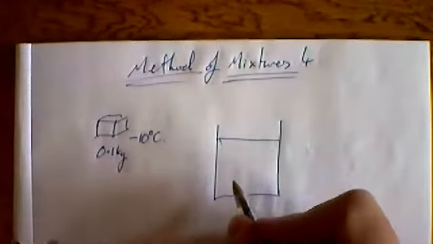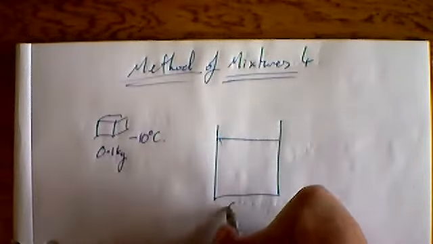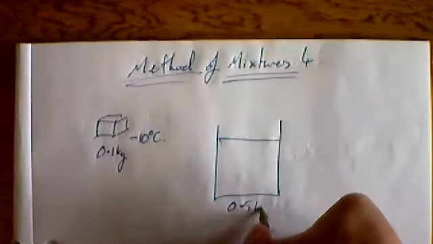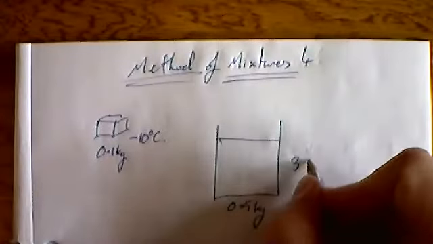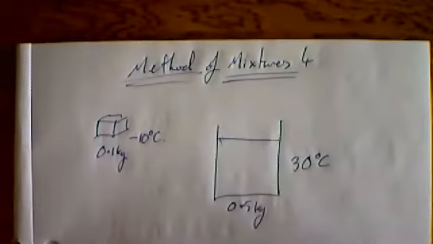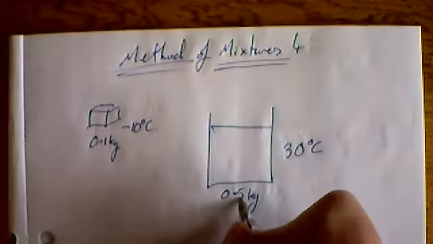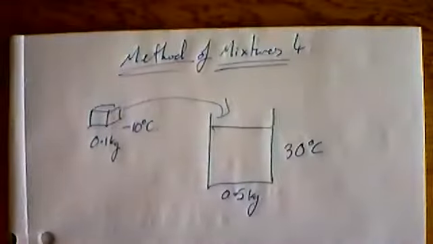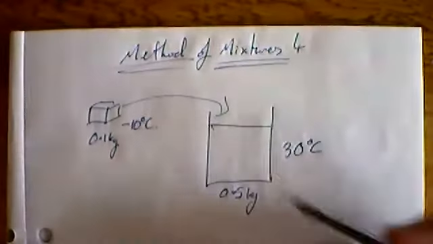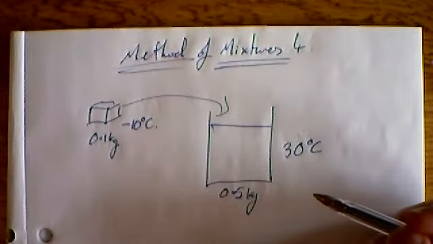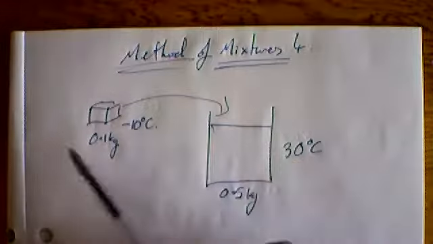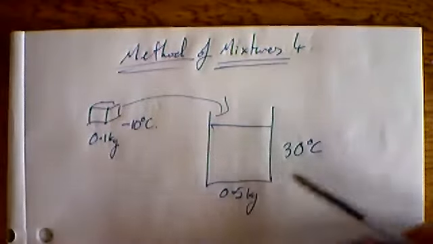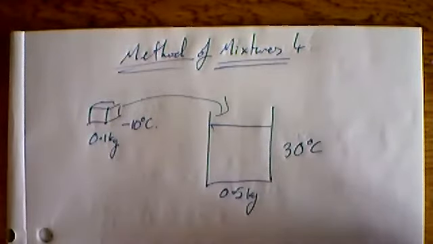We're not even going to worry about the container. We're just going to say we've got 0.5 kilograms, and our water is a warm day. It's been sitting outside and it's at 30 degrees C. And we're just popping the ice in there. And all we're asking is what is the temperature of the two once they reach thermal equilibrium. Once the ice melts, what will this combination be in terms of temperature?